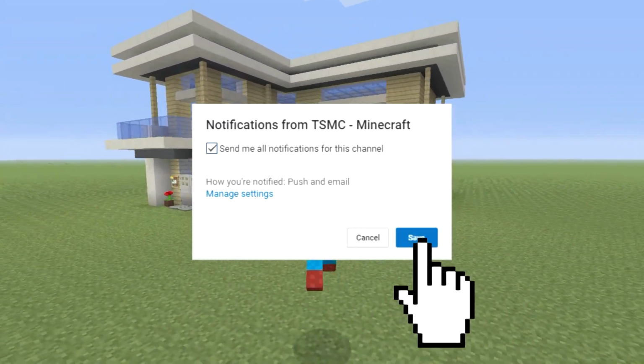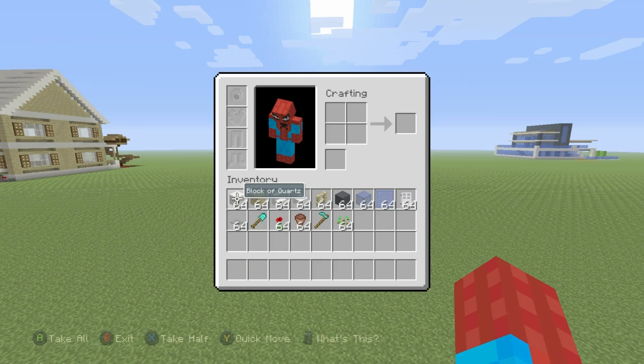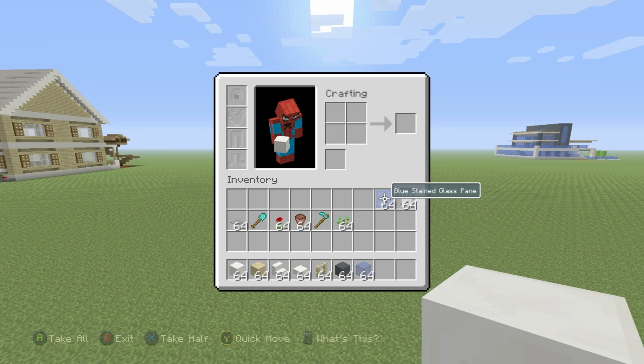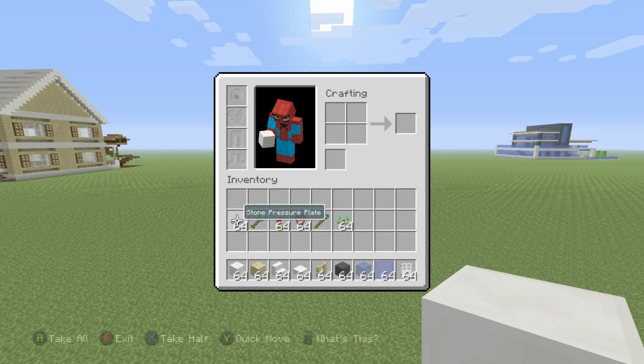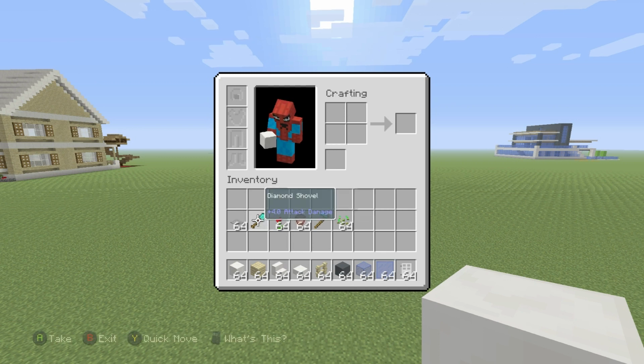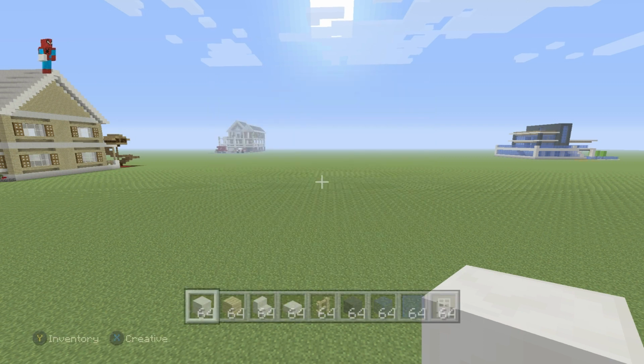But without any further ado, let me show you how to make this thing. So if you want to make it, here's what you'll need. Grab yourself some blocks of quartz, some birchwood planks, some quartz stairs, some quartz slabs, some birchwood fence, some grey concrete, blue stained glass, some blue stained glass pane. We'll need some iron doors, some way to open those iron doors, and we'll need some shovels, poppies, flower pots, a diamond hoe, some seeds, you know, stuff for the outside of the house mainly. That's what all of that stuff's for. If you don't want to do it like me, then you don't really need all of the other inventory materials, but we do need everything that I have in my hotbar right now.